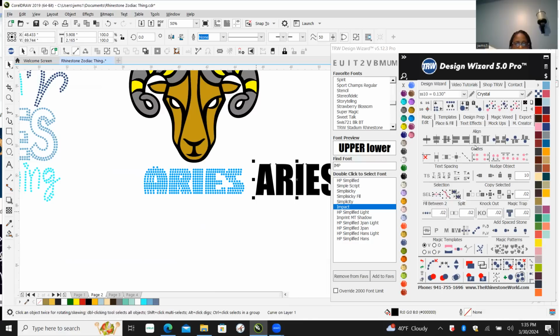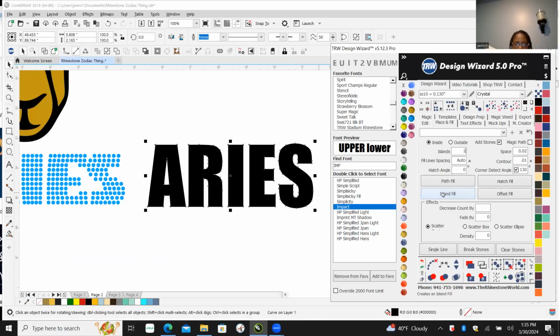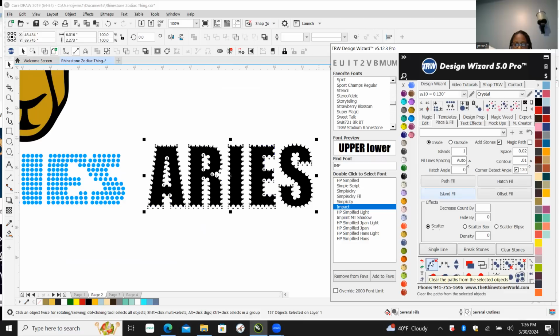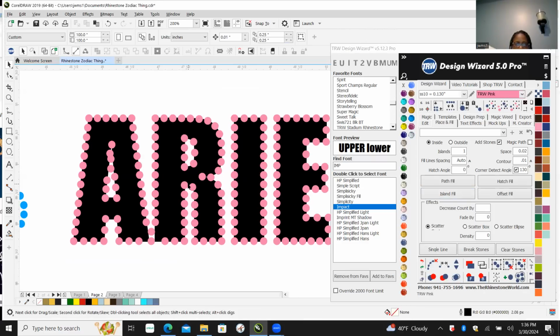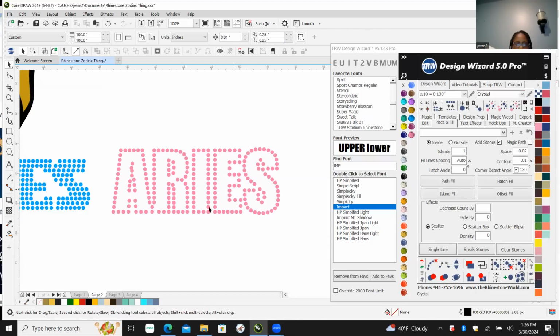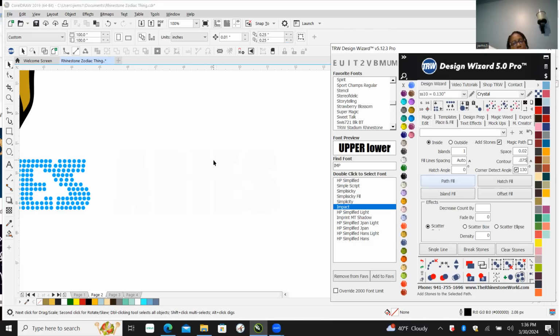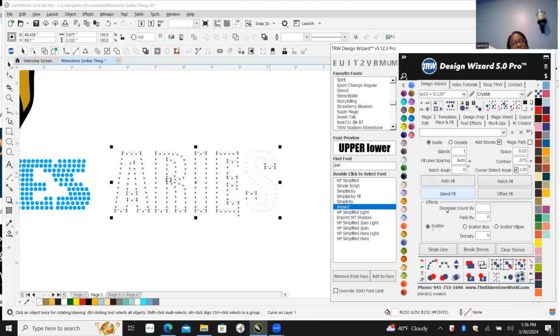So again, over here on this one, let's go back to our place and fill. With it at 0.01, if we did an island though, it's right there on the edge. Let's clear the paths, merge overlapping stones. See, so it gets it right on the edge. Let's change this to white. And it makes a better trace, I guess, than if we did it like, let's change it back to 0.075. Let's click on it, and then do our island fill. Clear the paths, merge overlapping stones, change it to pink.